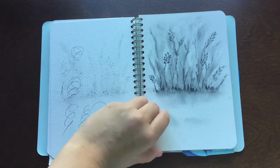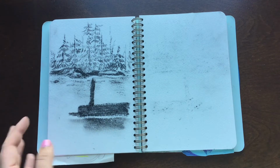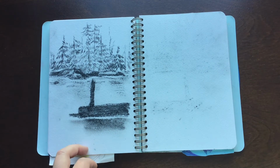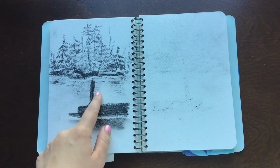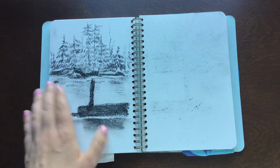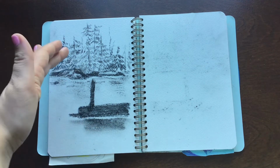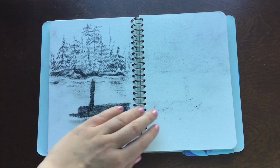Some more little branchy bits. And then this is the view from our camp. This is kind of a shitty drawing, sorry. But this is like the dock, and then the pylon on the dock, and then the view of the opposite island from our camp. Because our camp was on an island here, and then across the water was another island.